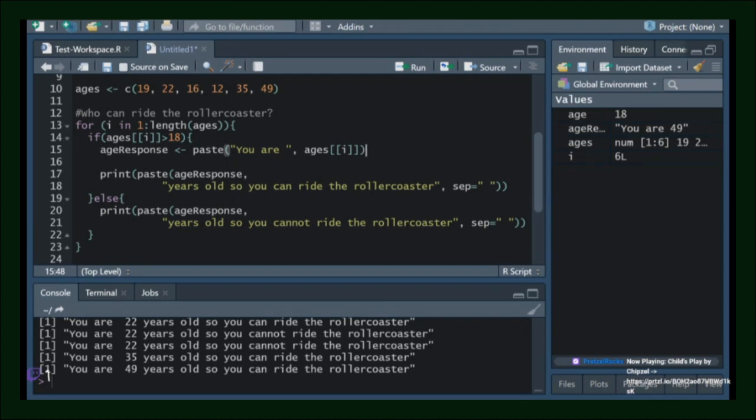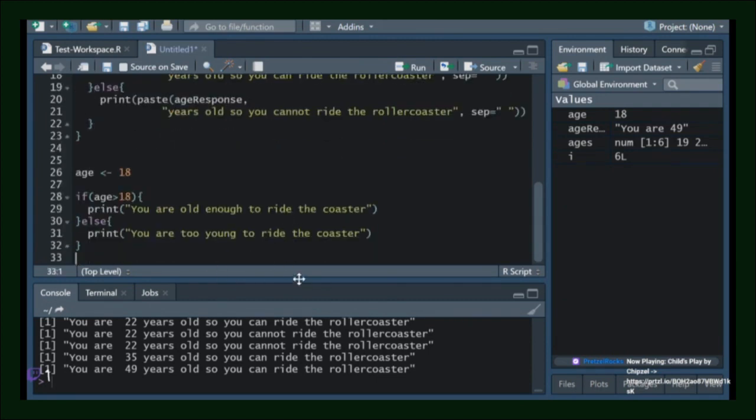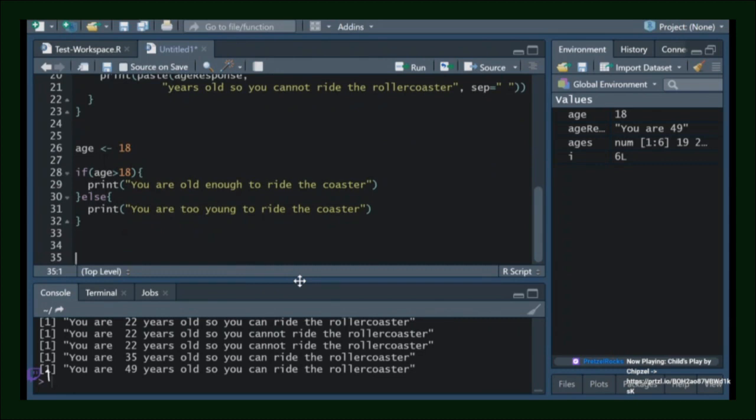Let's see. Aha! Can I do a random number generator here? 1, 1.